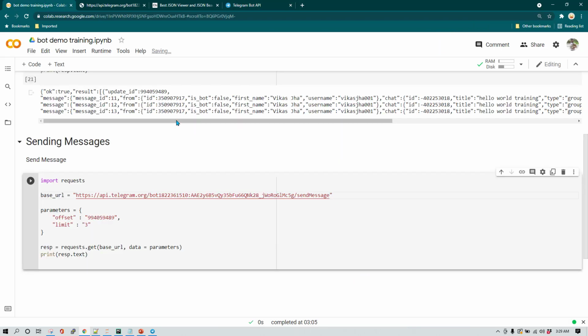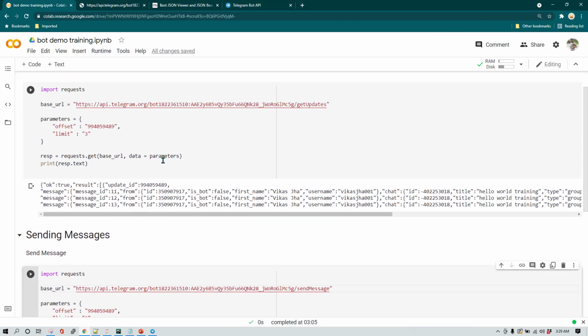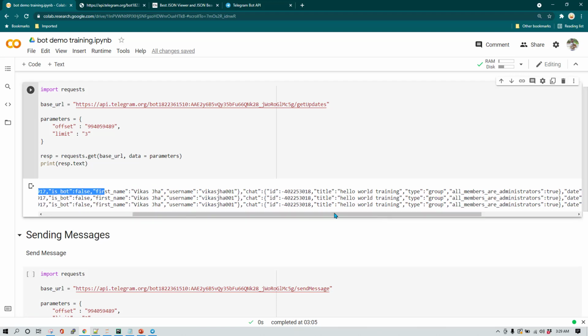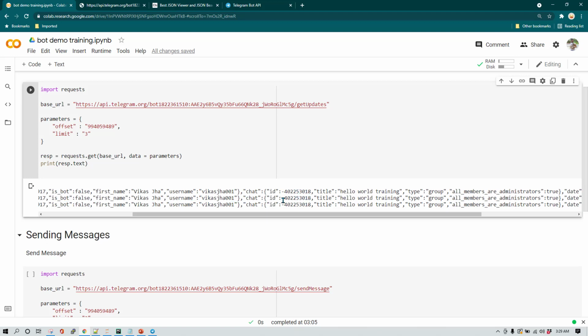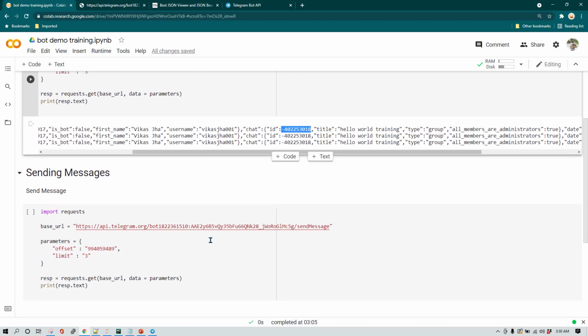If you go back to our code and look at our data carefully, when we return get updates and you read this data carefully, you will see that our data also has a chat ID. You will notice that the chat ID is always the same. The reason is that all this chat is being written in a group, and as I told you, the chat ID is unique to the group. This is the chat ID where we want to send the data, and if we send the data to this chat ID, it means the data is going to be sent to the Telegram group from where we have sent all this data so far. Now the bot is actually going to send the data to that group.